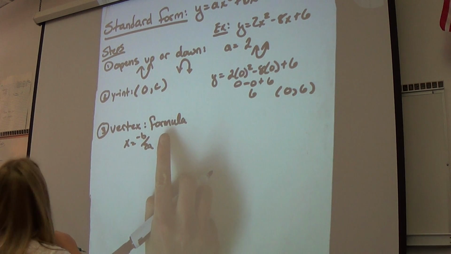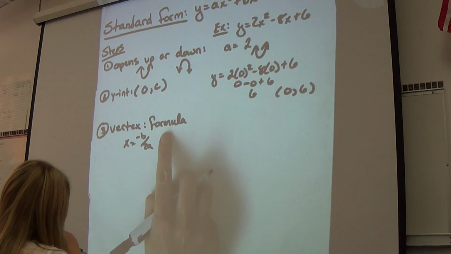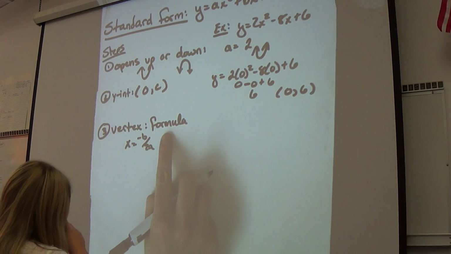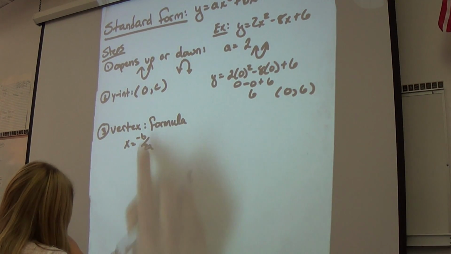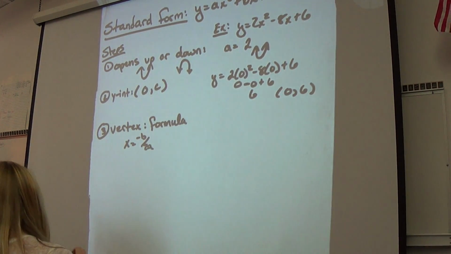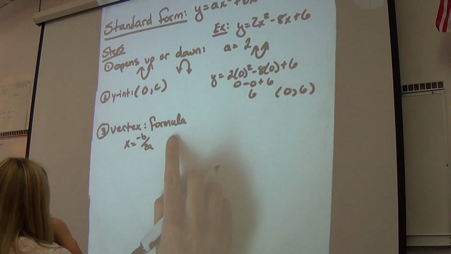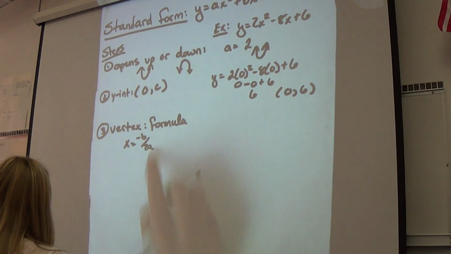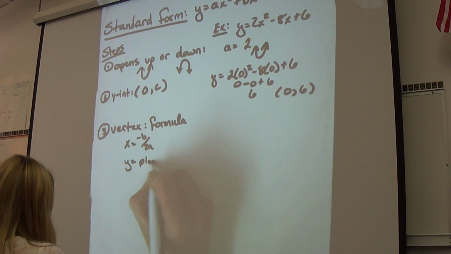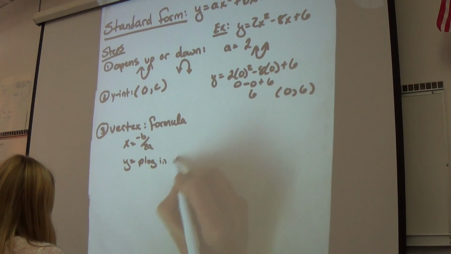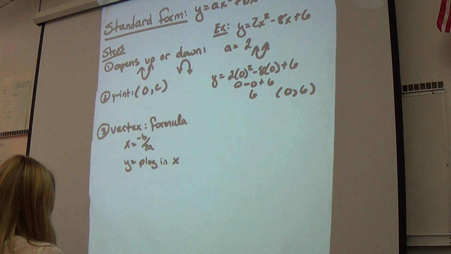But that should make sense because your vertex does not repeat. The only place the quadratic does not repeat is if your square root was 0. So this is the quadratic formula without that square root, where that square root was 0. But that only gives me half of it. To get from there, I have to plug in. So you're going to have to plug in that x value in order to get the rest.